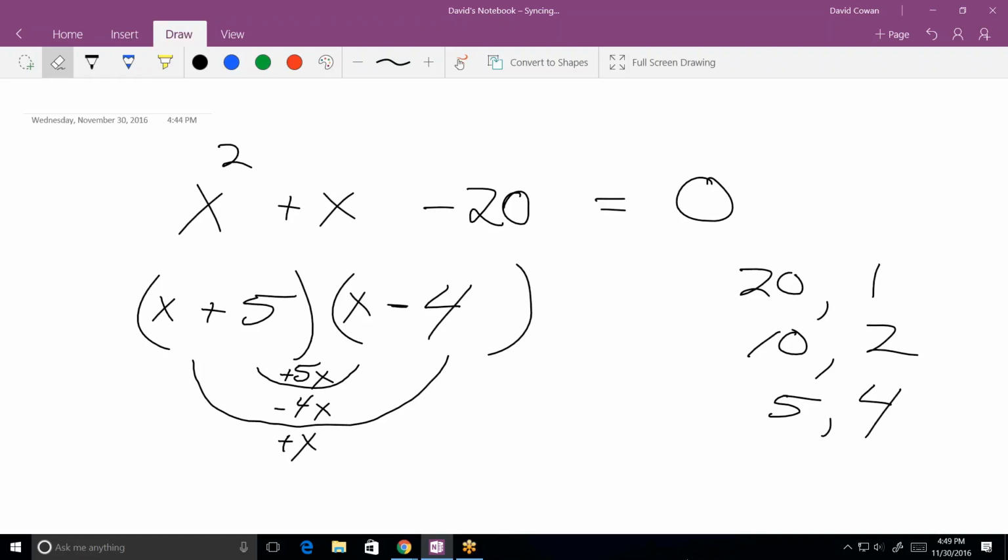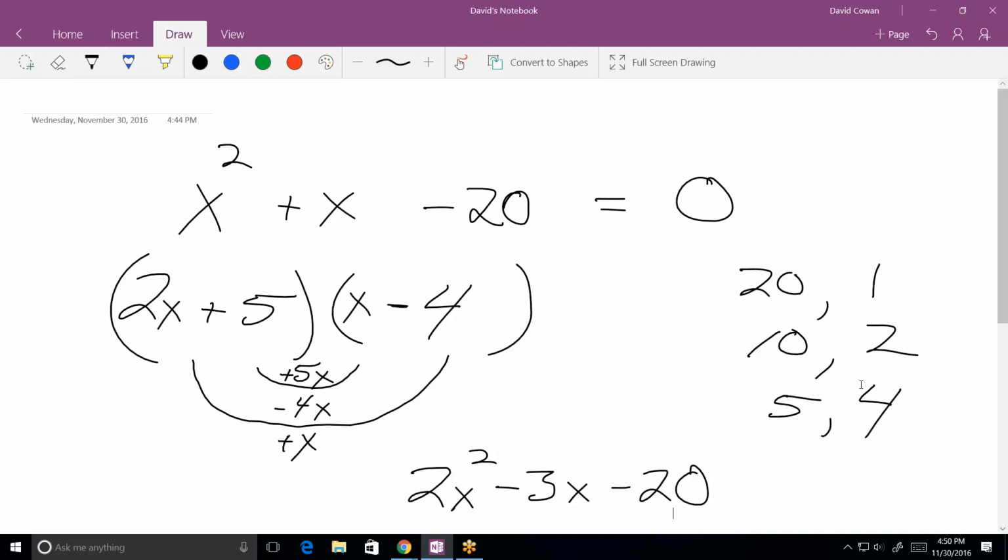It's not just a checking process. In other words, for the problems that I've given you today, I only needed this to demonstrate how we would check our middle term. But now I'm going to give you one. Hold on a moment. Let me see what that's equal to. That is 2x squared minus 8x plus 5x, so that's minus 3x in the middle, minus 20. So let's do this one.